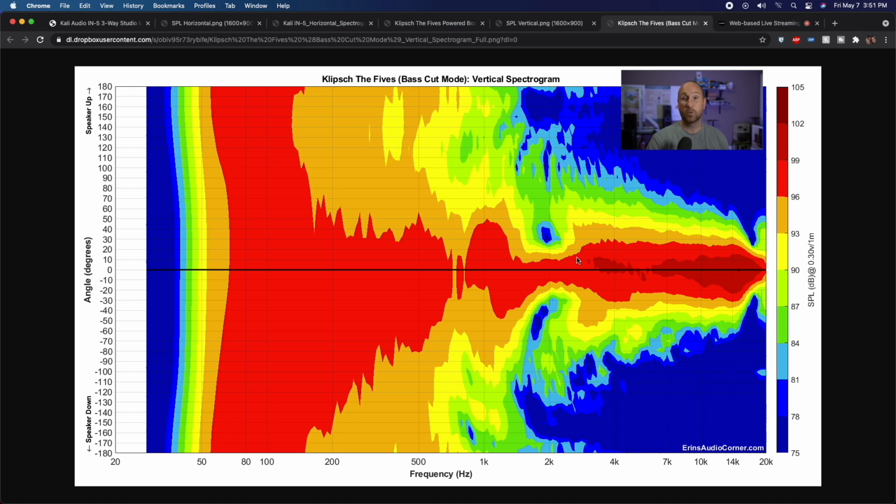But then once the tweeter really starts to take back over, the pattern widens again. And that really just makes sense from the perspective of the tweeter: playing low frequency is omnidirectional, but as it plays higher frequency, it becomes more directional. All speakers do that, and that's just beaming, and that's actually very easy to calculate.